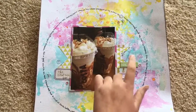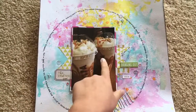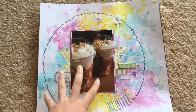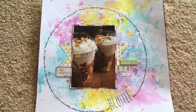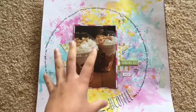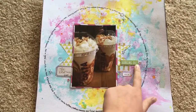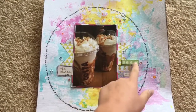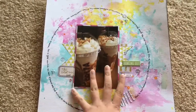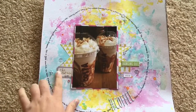And then I pulled out this hanging out, which, as I said, doesn't really have to do anything with two coffee cups, but it's kind of with the story. I'm sorry if this is a bit shaky. I'm holding my phone with my hand, so I'm trying to keep it as steady as possible. But this is from the Me and My Big Ideas Mambi Chips, the family set, and it's just a nice mint green, and I thought it complemented all the other colors. And then I added this die cut over here that says the best.